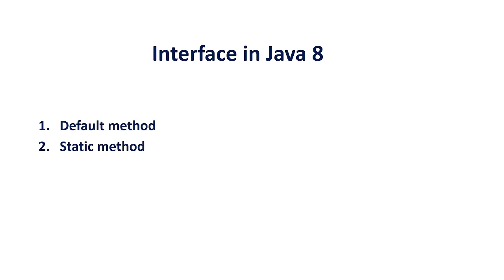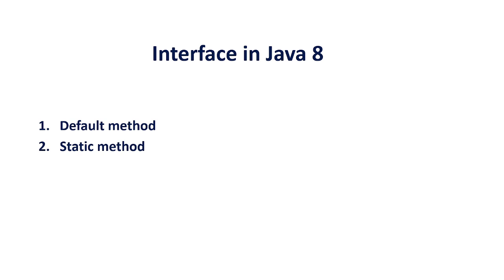In this session, I am going to explain the changes they have made to interfaces in Java 8. In Java 8, they have added default methods and static methods. Before Java 8, we could not have a concrete method, meaning a method with a body, in Java 7. But from Java 8 onwards they have added this and other features also. Today we'll see only these two, default method and static method, and other features we will take in another session.